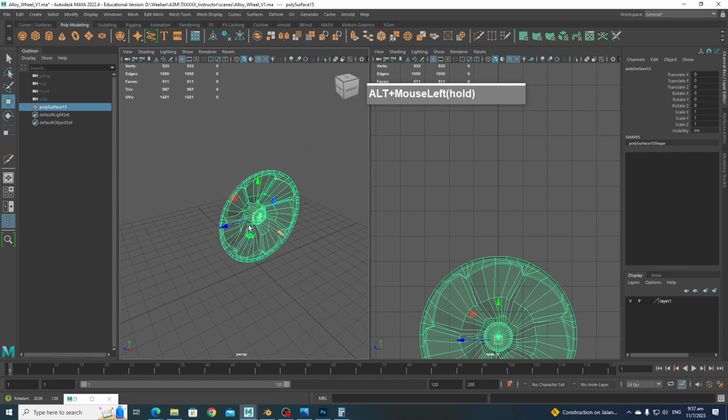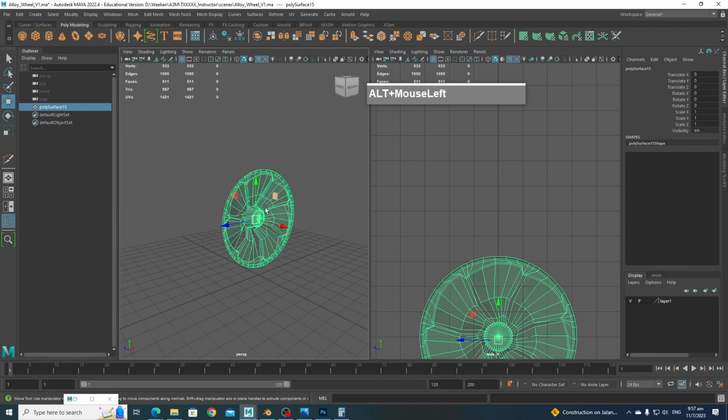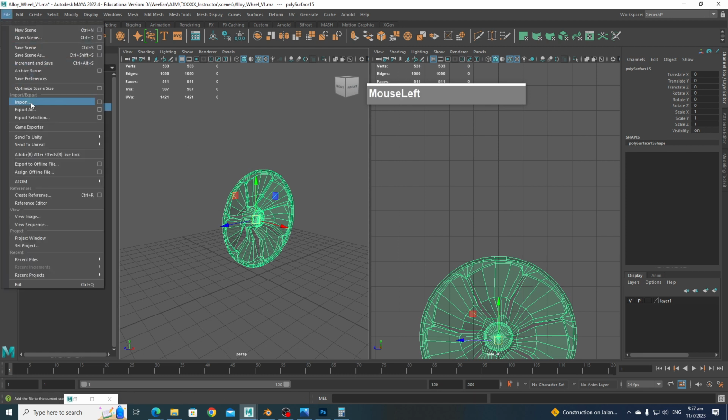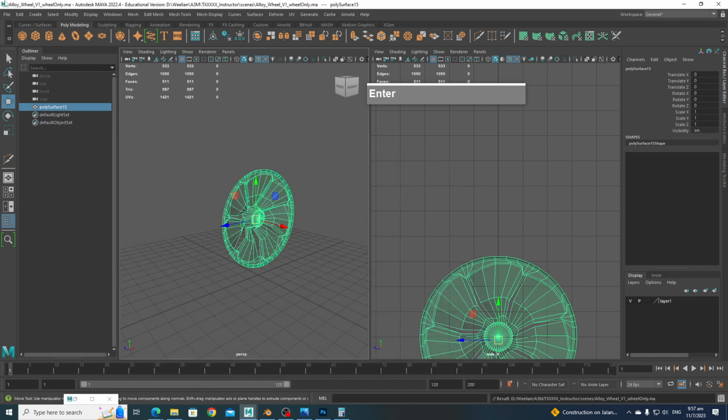Okay, and then I'm going to bring this alloy wheel here into my sports car, rescale this, and then add a sort of a rubber tire for this. Save scene as V1 wheel only, and then open up my car.